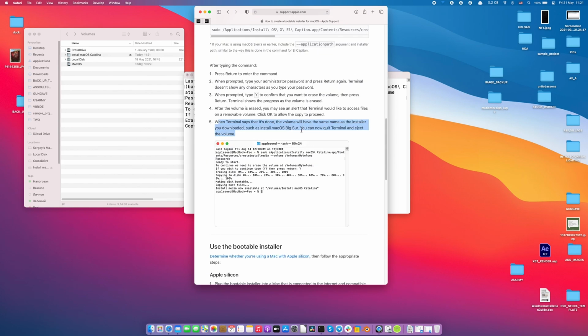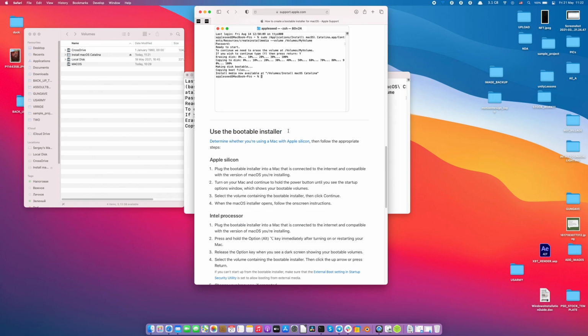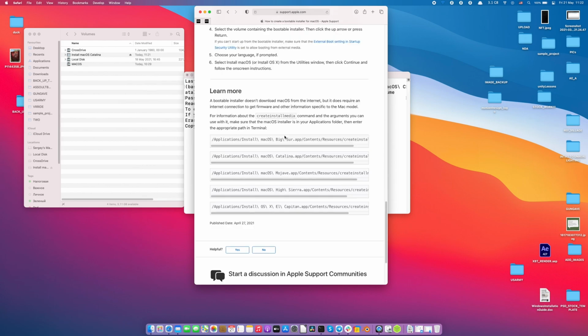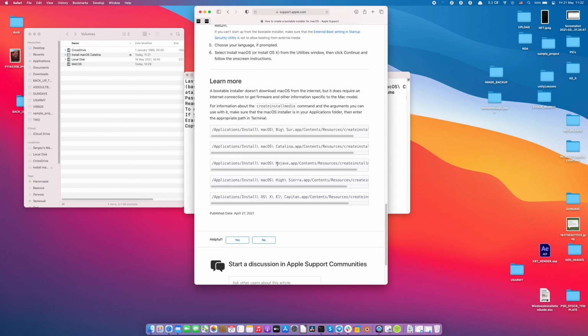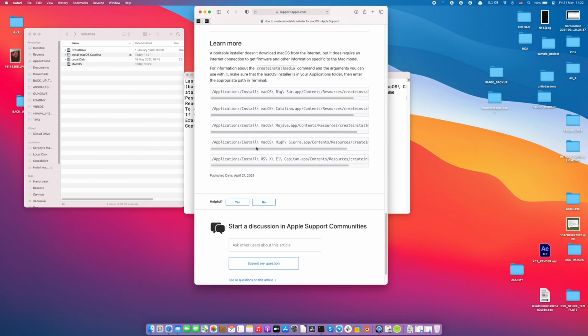You need to just hold on for a while and make sure you follow each and every step properly. So you will create the bootable USB.